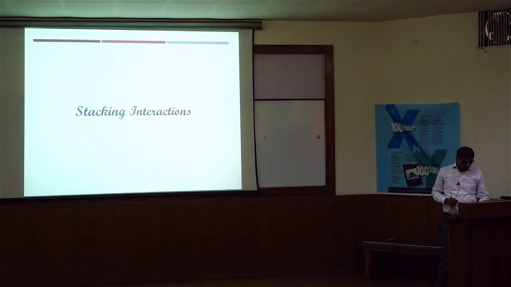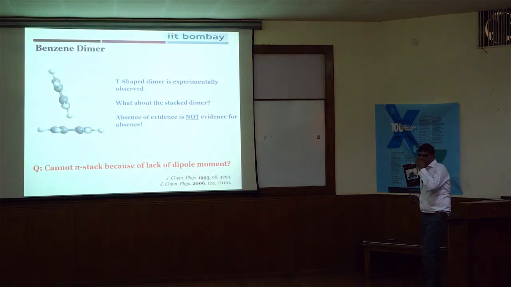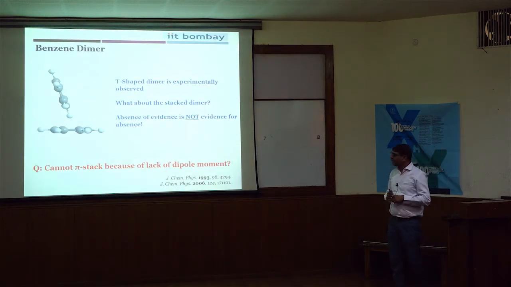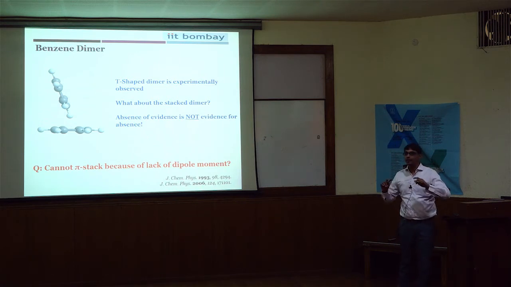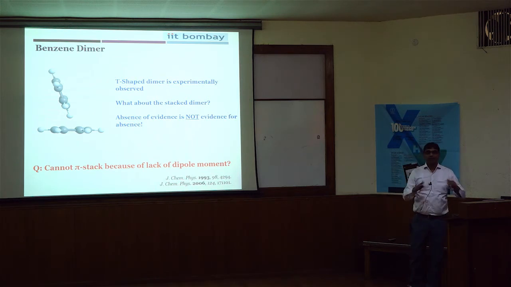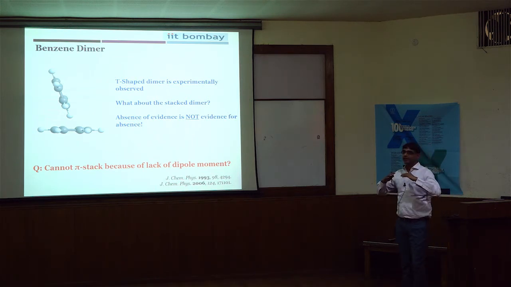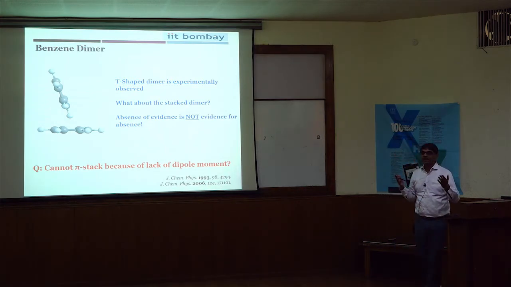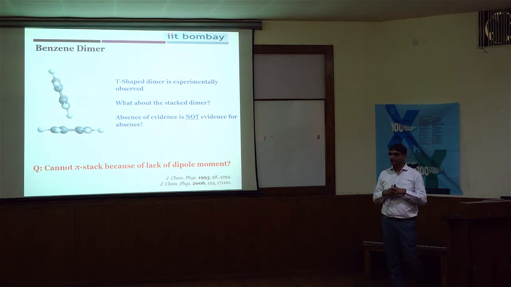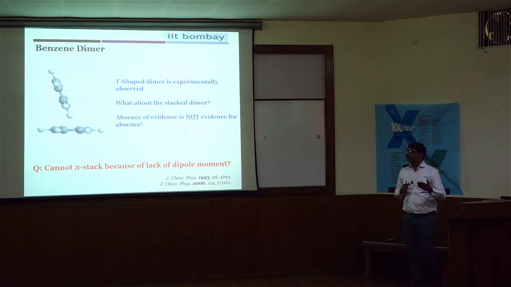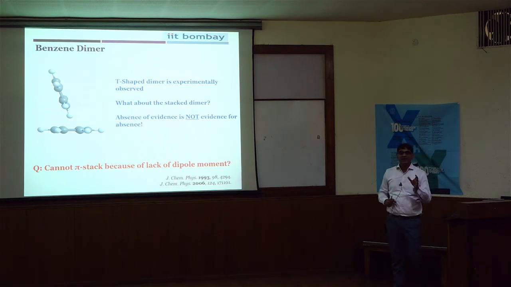Now the benzene dimer, of course, is a classic example where experimentally nobody has observed stacking, but all theoreticians for the run of money have said that there is an equally energetic stacked dimer which nobody has seen. It's been 30 years, or maybe more than 30 years, of search, but nobody has found it. And then we conjectured that the reason you don't see the stacked dimer is because benzene lacks a dipole moment.